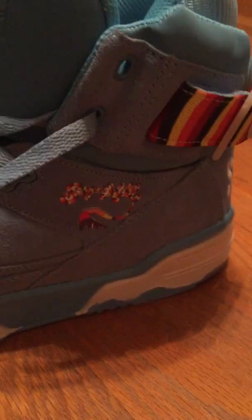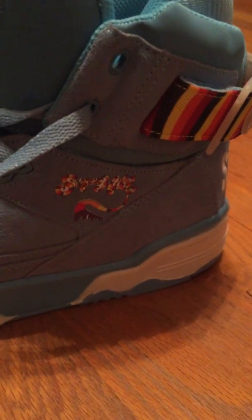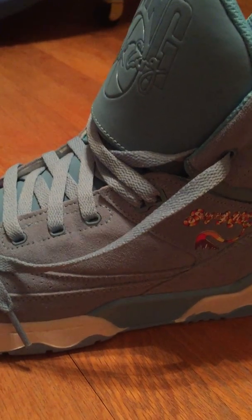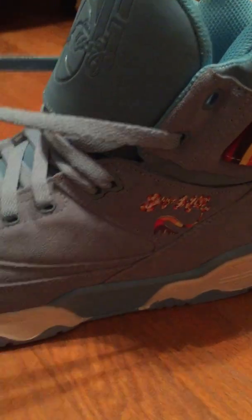But this is a fantastic shoe, guys. I would recommend you guys getting this shoe. The suede is great. It's overall a pretty decent shoe. $140 is, I think, a little pricey, but when they raise prices like that, the Sugar Hill Gang has to get a little bit of the money. Ewing has to get a little bit of the money. So I understand. I'm not gonna hold that against them, because the most expensive shoe I've bought is my Son of Mars for $150, and I would like to think that was worth it. And $140 for the Ewing, $10 off, plus 15% off with their usual deal.